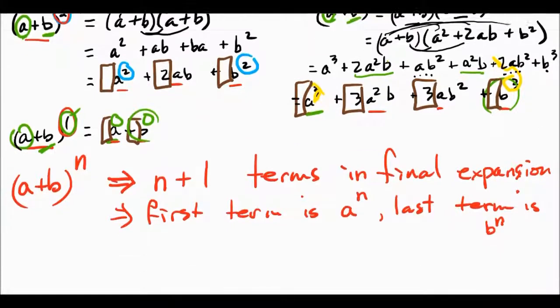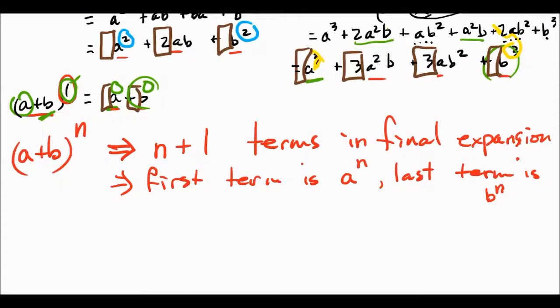And just for kicks too, I'm going to show you another expansion. What is a plus b to the power of 0? How does that expand? 1. That's right. As long as this is not 0 to the power of 0, but yeah, this is 1. Doesn't matter what the values are, unless they're both 0. This is 1. So look at these coefficients now.